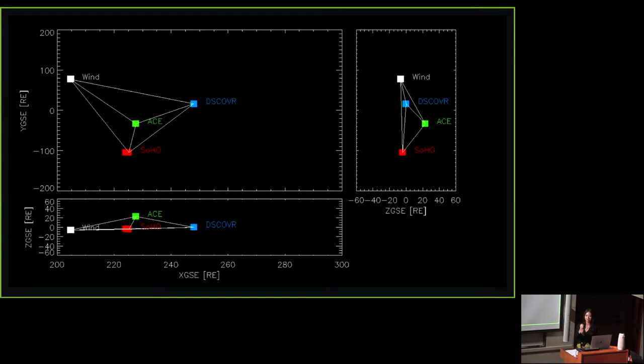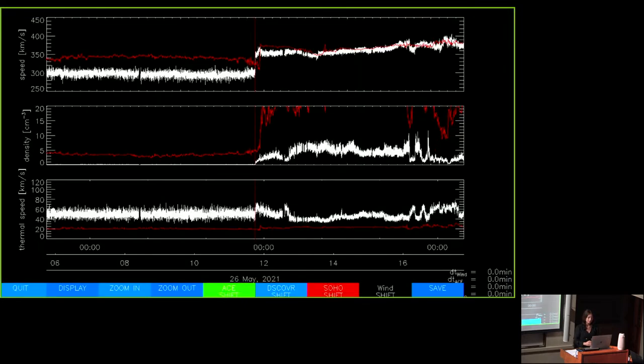And so as I said earlier, while the fleet is all located at L1, that doesn't mean they're all right there on top of each other. They're still at various positions, meaning they detect the shock wave at different times. And so in order to find these time delays, I match the corresponding event observed by the other spacecraft to the one we analyzed using the single spacecraft analysis with Wind. So here in white, that's Wind data, the exact same as what I looked at in the single spacecraft analysis. And each spacecraft is shown at the bottom in their respective colors.